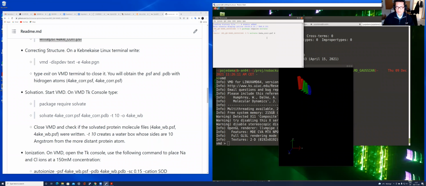Here I'm calling the generated PSF file and also the PDB file. Now I will set a box which has a margin of 10 angstrom from the longest position in the protein. And finally, this will output a file called 4AKE_wb.